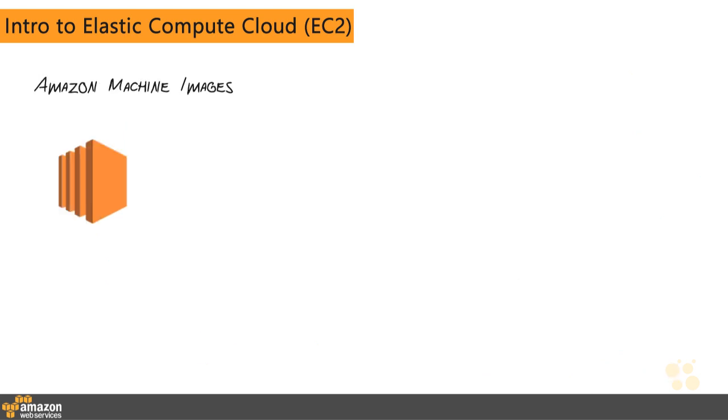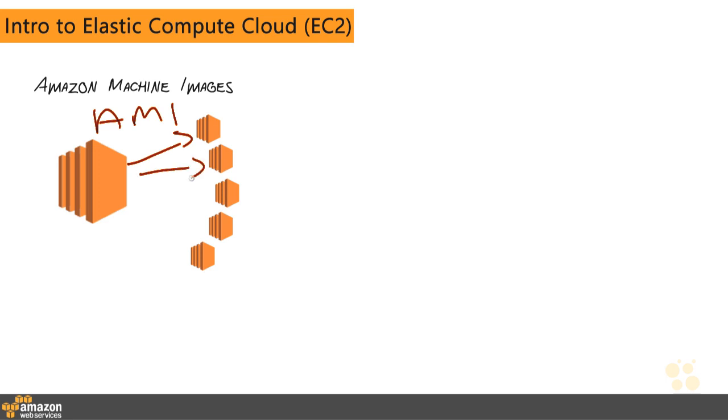I'd like to finish by talking briefly about Amazon Machine Images, also known as AMIs. I mentioned those briefly just a moment ago, but the Amazon Machine Images are what you use to spin up the rest of your instances. So you pick an AMI, and that AMI is essentially cloned, or it's used to configure and build the instance, however many you want. You can use an AMI over and over and over to build as many instances as you want. You can also use AMIs to build different instances.